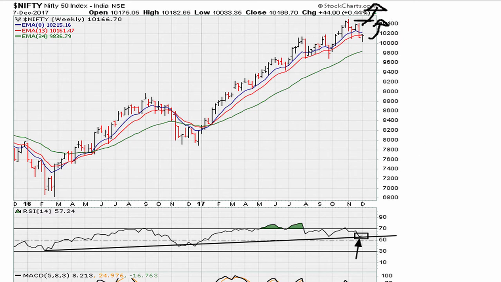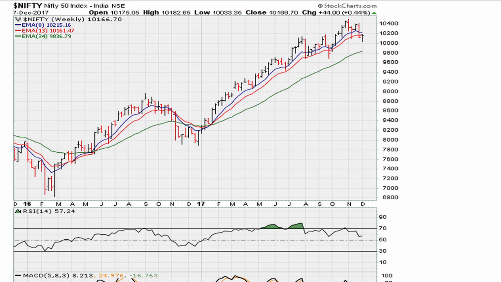At the same time, if we break below the line, that's going to be a major break, which might suggest to expect much, much lower prices. So we can use this simple line, one line, that gives us the reason to be bullish. And we know that if the line breaks, then we can anticipate the risk of much, much lower prices.